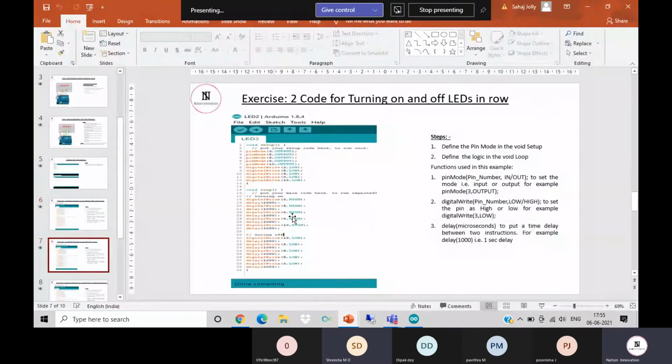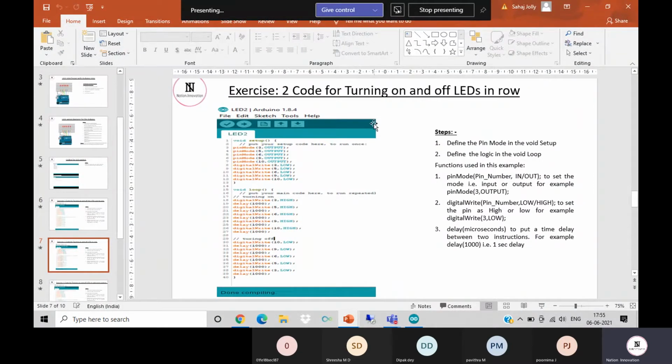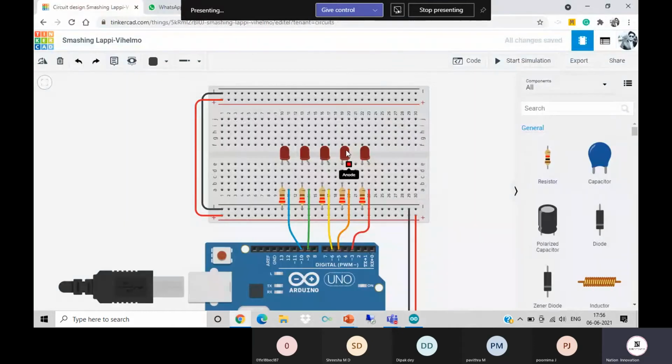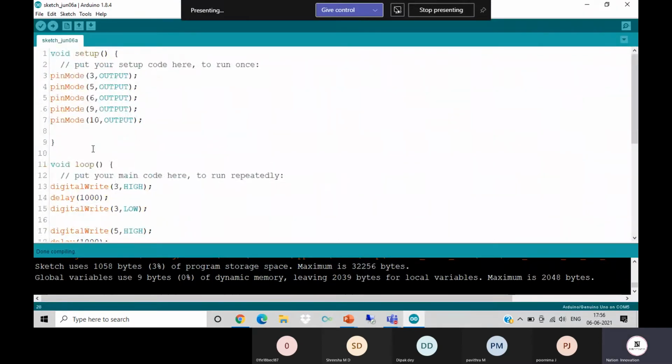Okay. So in the next example, we are going to code something where we turn on all the LEDs first in a row, and then we want these LEDs to turn off one by one in the backward direction. So first this LED is going to be turned on, then this, then this, then this, then this, and they all stay on for a time. And when the last LED is turned on, they will turn off in the opposite manner. Fine. So let's code for that.